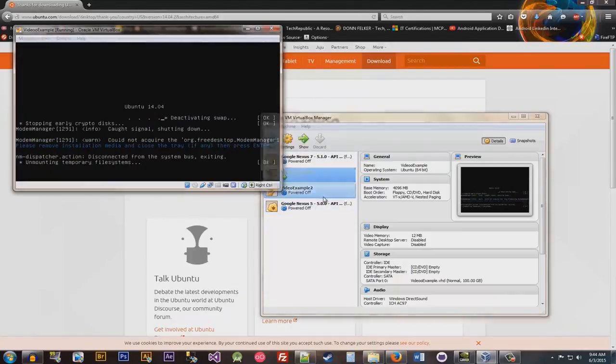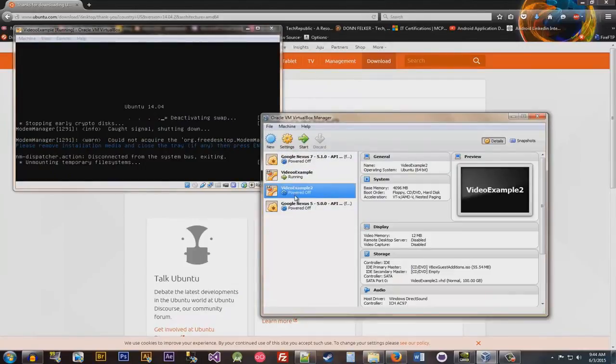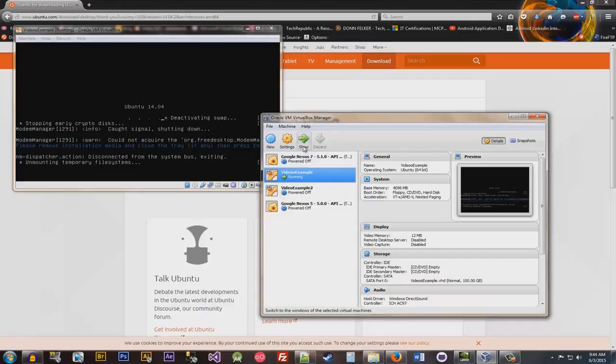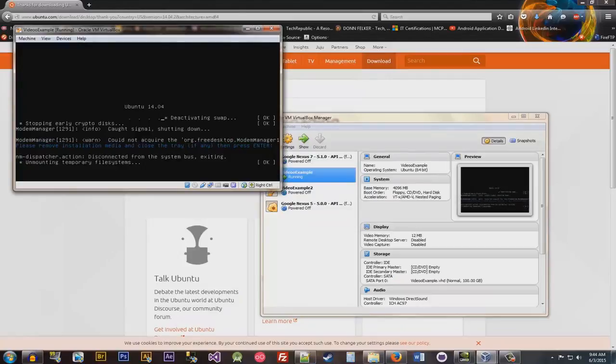If it does do that, just go back to your VirtualBox manager and then you'll see wherever yours is right here. So mine's running. If it shuts off, it'll look like this. It'll say powered off, or it might not even have that. In that case, this won't have show anymore, and then it'll have start. So then you just start it up again, and it acts just as if it restarted. Essentially, all that would have ended up happening is it would have shut down instead.